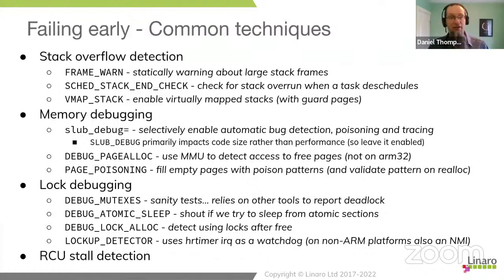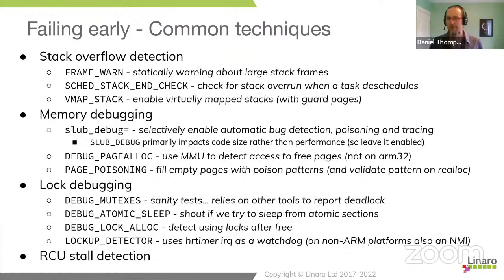And once you're in that area, you can place stacks there, and you can arrange for guard pages to be unallocated between the stacks. So in other words, if you run past the end of your stack, if you overflow it, the MMU will fault immediately. And that's a very, very powerful way to get to the exact point when a stack overflows, and also allows you to be very confident when a stack doesn't overflow, because you're guaranteed to find it.